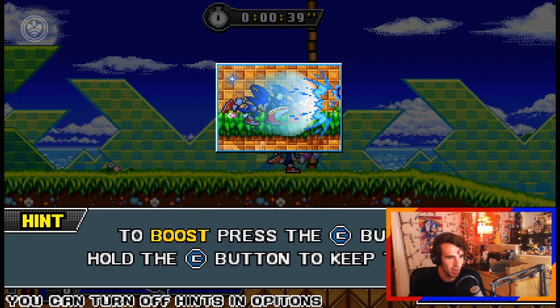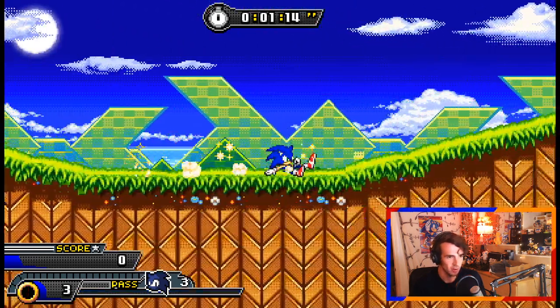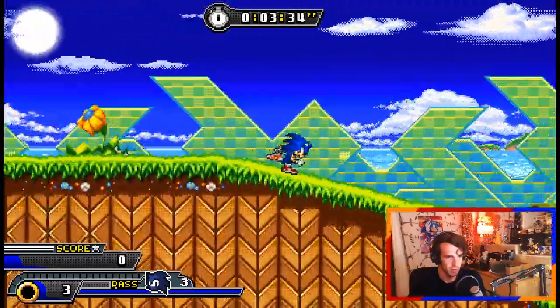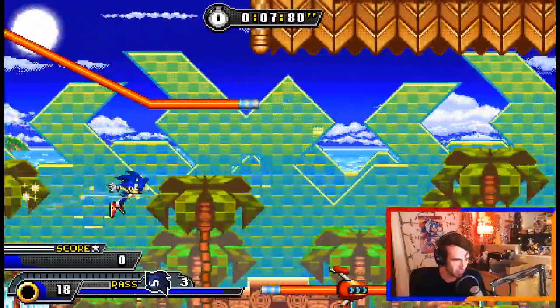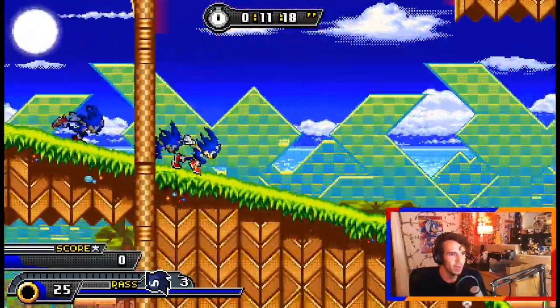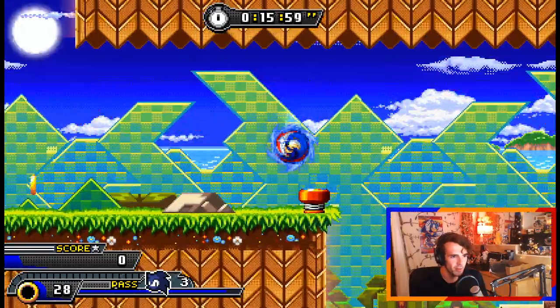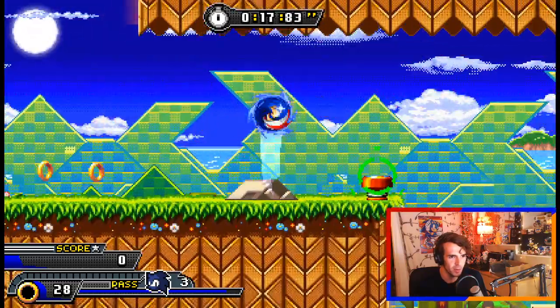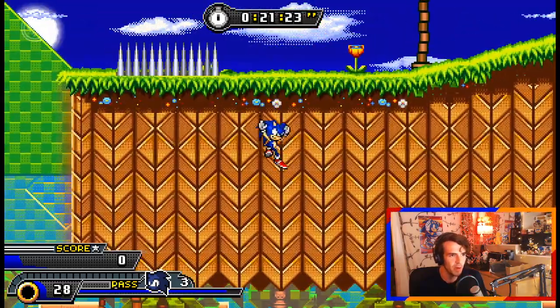Oh, this is a tutorial. Okay, the boost is the C button, but I have a controller and I don't have a C button. So, we're just gonna have to try it. So the boost button is the C button, which is that button. Okay. So, you're gonna notice that this is put together with a bunch of assets from the Sonic Advance series, but it also has boosts. And there's a lot of visual flair here. It doesn't appear that the homing attack is... Oh, okay, it's mapped to a different button, okay.